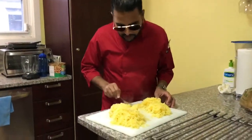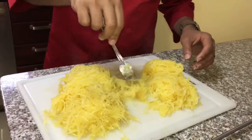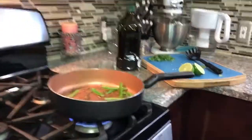So there it is, Roshan. Which one is mine? The smaller one is yours. What? That's the one. What? Roshan, you're experimenting with something, and I'm giving you some. Here, I give you a few more strands. Okay? Alright. This smells fabulous.